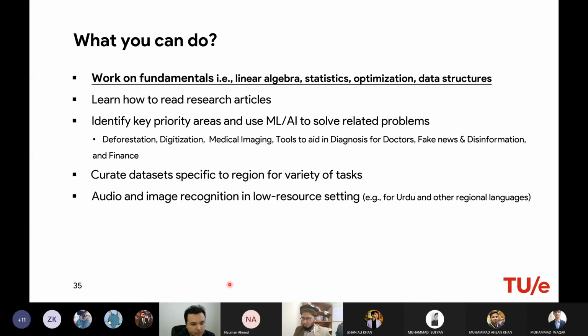Because if someone is making a model for recognizing keywords or hot words, and they use data only from one particular region, let's say India, because it's a big market, then that model is not really going to work directly for us. So we need to take this initiative. We need to curate small, nice datasets and make them big over time and make them available for researchers to use.